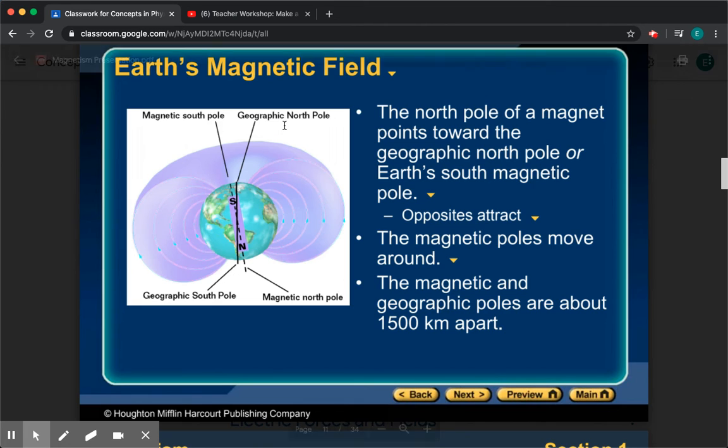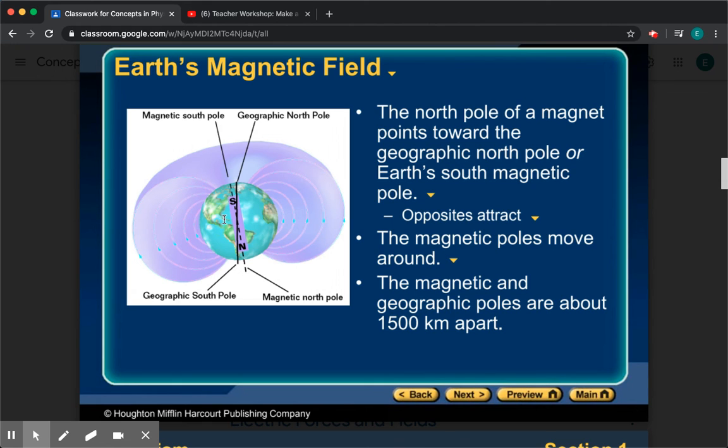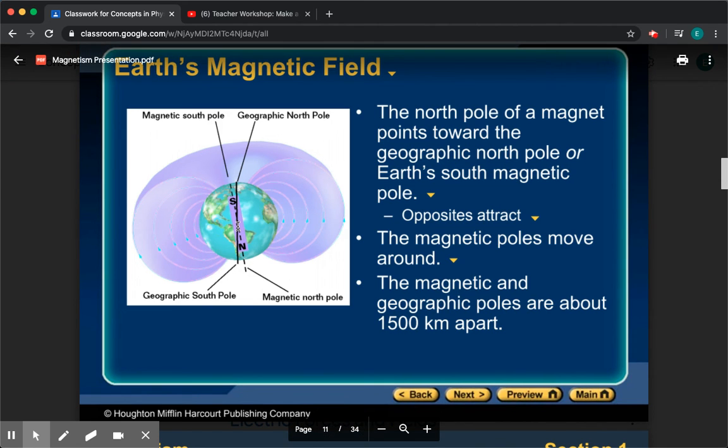You have what they call geographical north and you have magnetic north, okay? The North Pole is on the north side of the Earth, but that does not necessarily mean that the magnetic north is in that same location. The North Pole and the South Pole of the magnets can actually change sides from time to time, and you have to know that if you're going to use a compass, because that does affect how compasses work. But this is Earth's magnetic field.